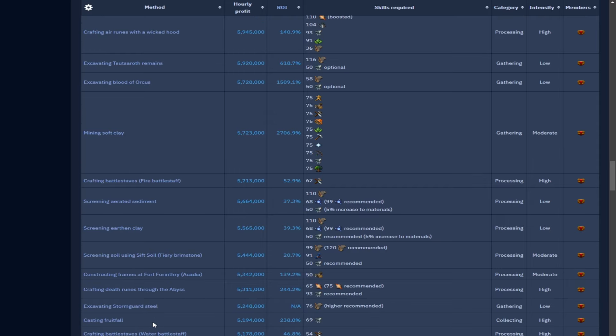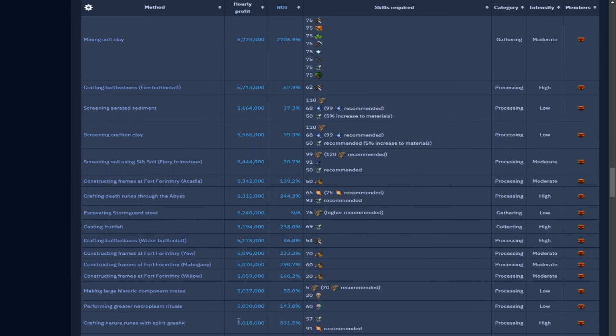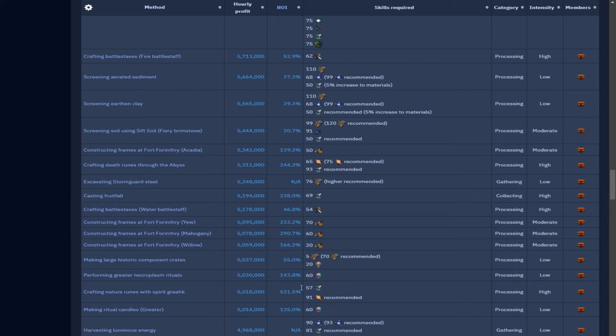Fruitful, even though the price of papayas have been absolutely sideswiped by the gates, that's still going to bring in 5.2 mil profit. So still worth doing your papayas or your fruitfuls while doing your other skilling as well. Making large historic crate components 5 mil per hour. Again, that's the really low effort archaeology method, which is very good.